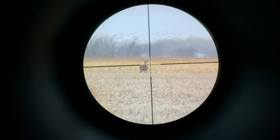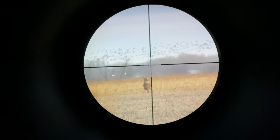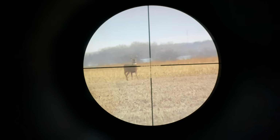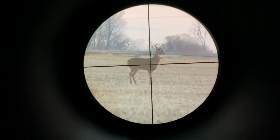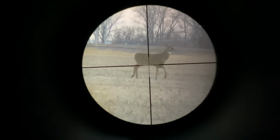Well, I see a buck. He ain't that big, though. I don't think I'm going to shoot him, but we'll let him get a little bit closer and see. He's got a big body. His rack's not that big, though. He's too small. Yeah, he's just a little guy. He ain't very big. Gosh, dang it.